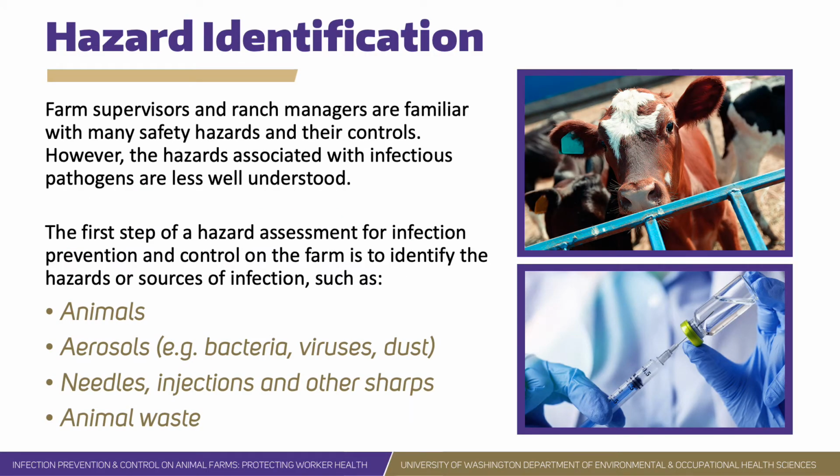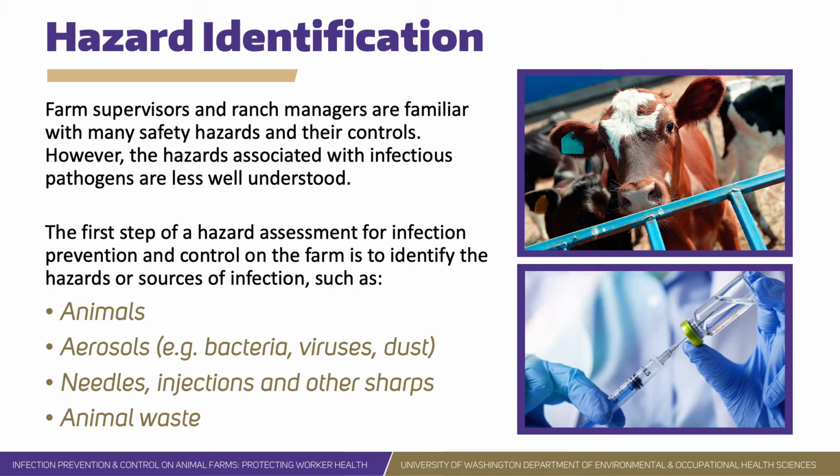So now let's think about identifying the hazards on the farm. The scope of occupational hazards on farms comprehensively includes chemical, biological, physical, and ergonomic hazards. Chemical hazards on farms include pesticides, solvents and other products used for equipment maintenance, and animal medications. Physical hazards or safety hazards include wet walking surfaces that can lead to slips and falls, noise, and heavy equipment and machinery. Infectious diseases fall under the category of biological hazards, along with mold, pollen, and other allergens that may be present in the farm environment.